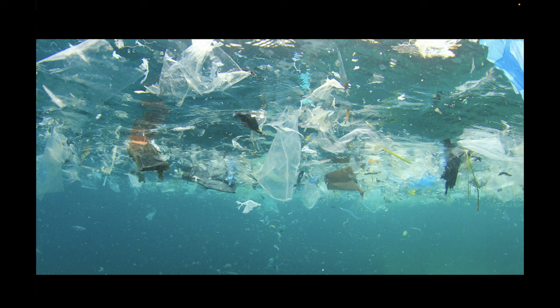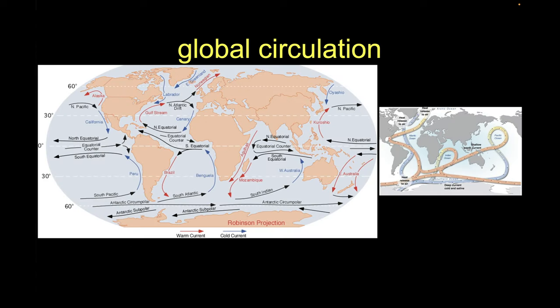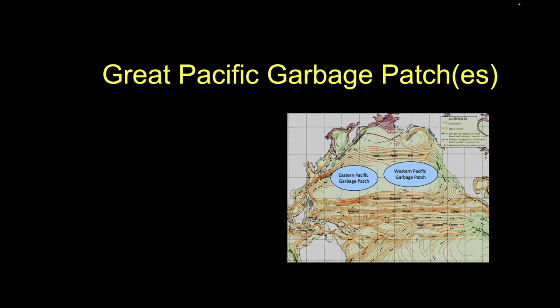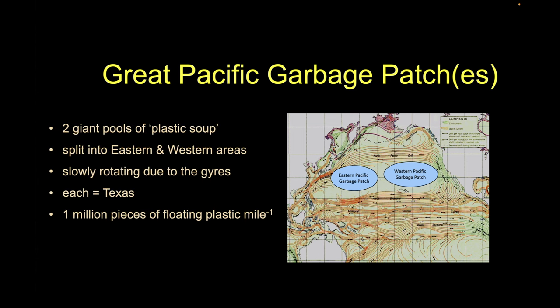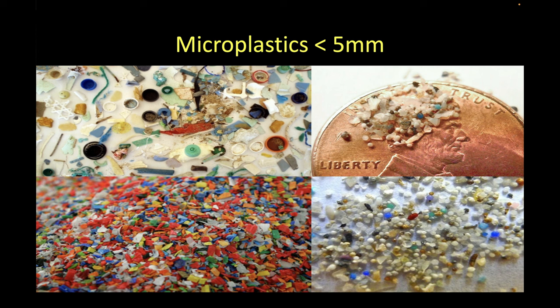So you guys know about the giant Pacific garbage patch. And in fact, there are many garbage patches where this floating plastic gets concentrated by currents and water and wind movements in various areas. And again, this is playing off of our basic general understanding of physical oceanography. So we see these relatively large concentrations at various spots. And there are many of these. There's a western one and an eastern one and all that kind of stuff.